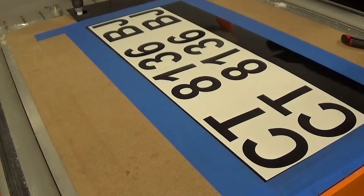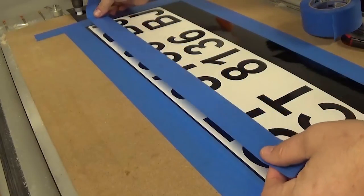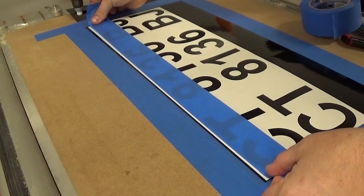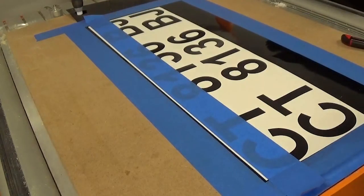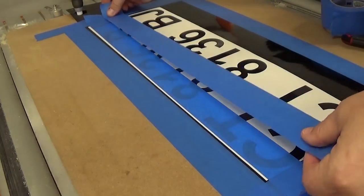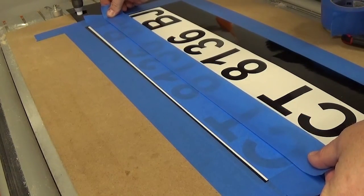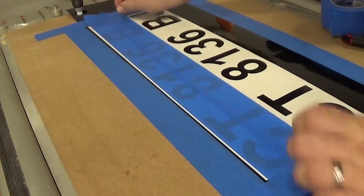Okay, so now you can see everything has been weeded out, so all I'm left with are the letters. I'm going to make this easy to transfer to the jet ski, I'm going to use 2 pieces of masking tape over the letters. So I'll show you. We're going to basically take masking tape and we're going to apply it right over these letters here, and then we're going to take another piece and we are going to overlap the first piece, but make sure that the second piece covers all of the letters like this.